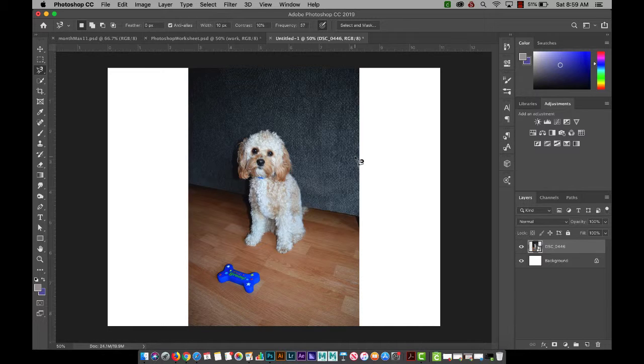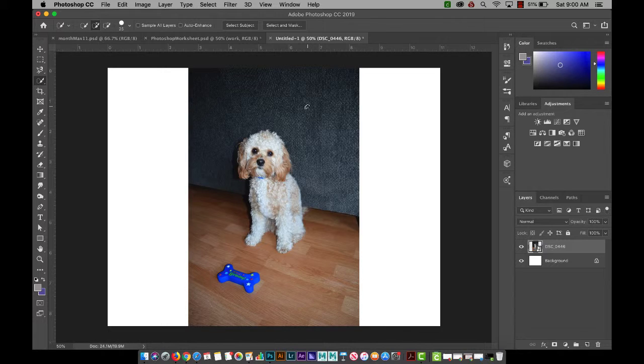All right, so I thought I'd actually show with an image. This is my dog Norman. But moving along with the tools, we have our quick selection tool and our magic wand tool. These are probably going to be the most beneficial to you. Hotkey W, basically what these take into account is the pixel information, aka what color's inside a pixel.